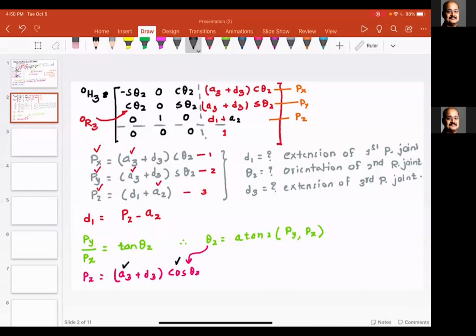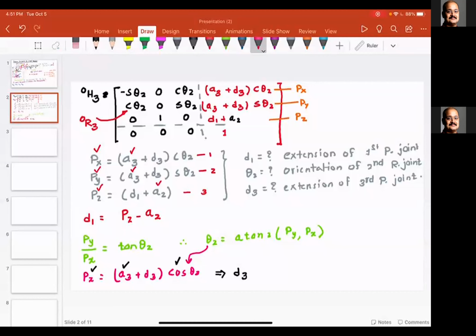A3 is known. Px is known. The only unknown from here is D3. So to answer the question inside the MATLAB environment, I would set it up. Once I solve this problem, I will go to MATLAB and show you how this problem can potentially be solved in MATLAB. But inside the MATLAB environment, I just have to code these three equations.